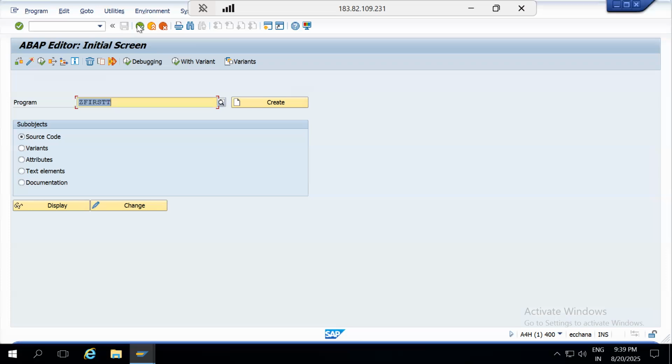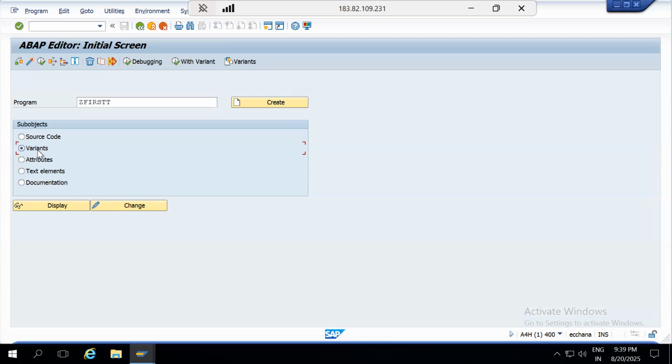And when I go back, the next concept is variants. For example, we deal with the parameters. Every time we are giving the inputs, right?